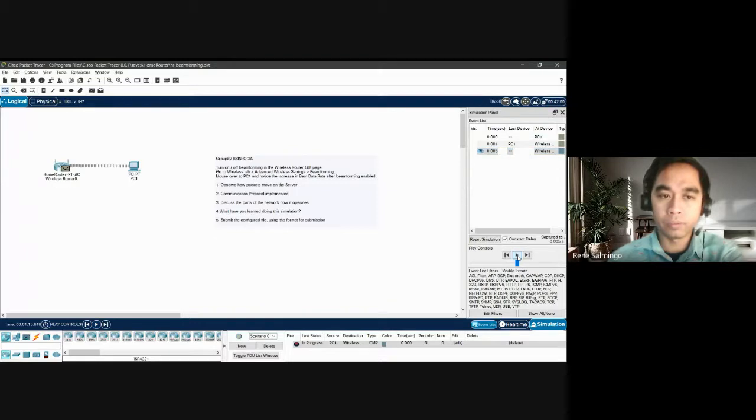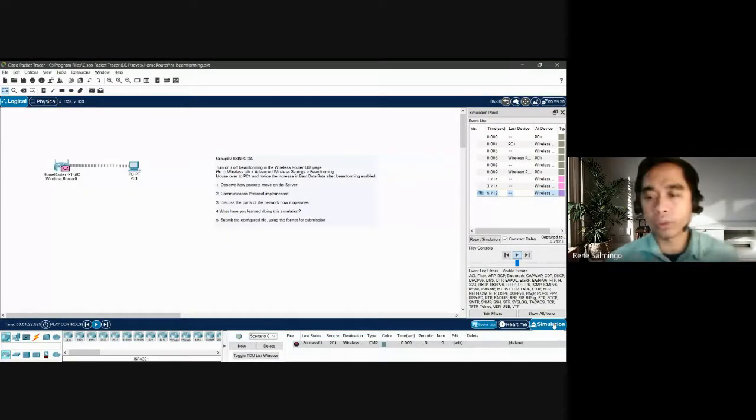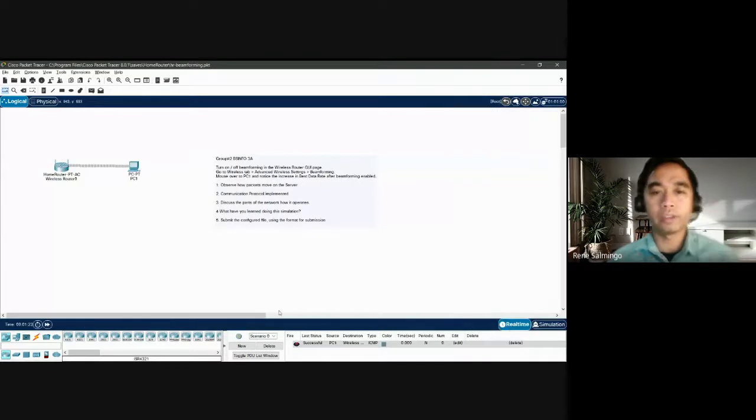Okay. So what they are going to solve is to make the home router configured and set up in beam forming. As you notice, the second message was correct already because you see a check on it. So meaning there's a successful data transfer using the wireless home router. That's how you simulate this.